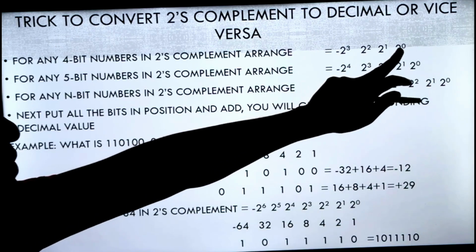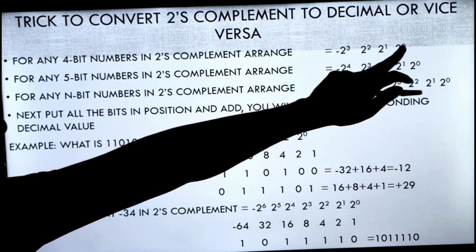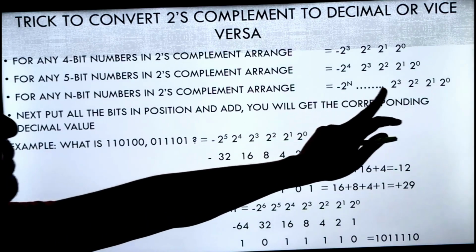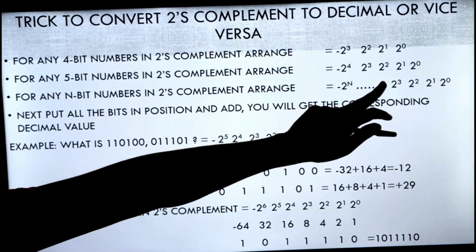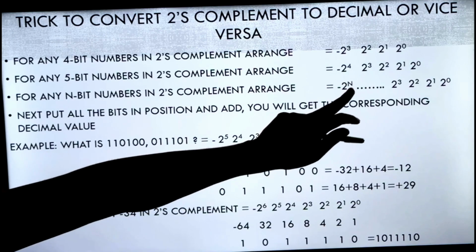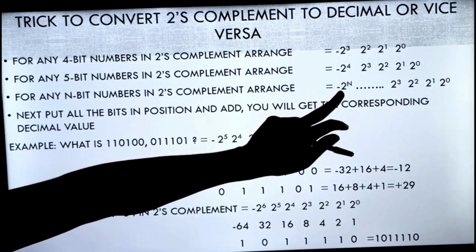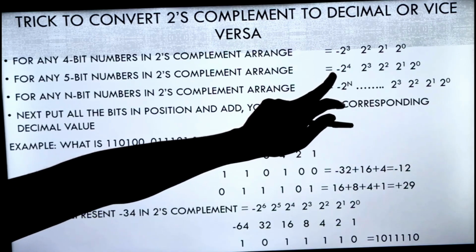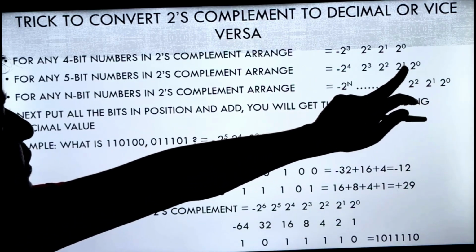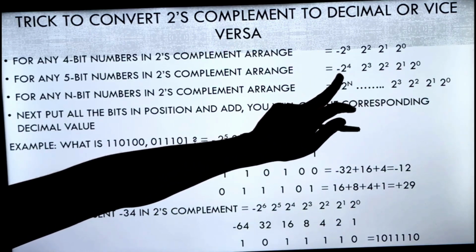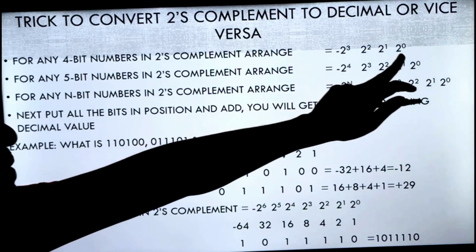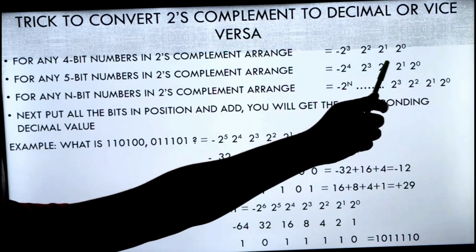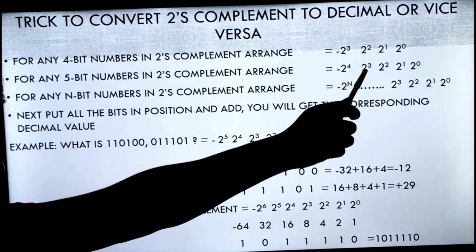Understood that? You can have n number of bits. So it will be 2 to the power 0, 2 to the power 1, 2 square, 2 cube, 2 to the power 4, 2 to the power 5. All these positions will be positive only. Only the MSB or the final value will be negative, minus 2 to the power m. Rest all will be positive only. Here if you have say 5 bits, then you will have 2 to the power 0, 1, 2, 3 and minus 2 to the power 4. The last one is only negative, rest all are the same. So I hope you can easily arrange these bits, right? This is nothing very difficult.